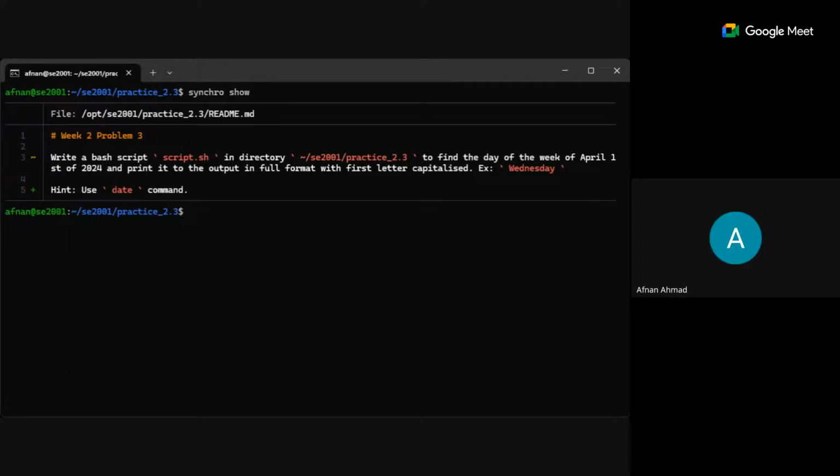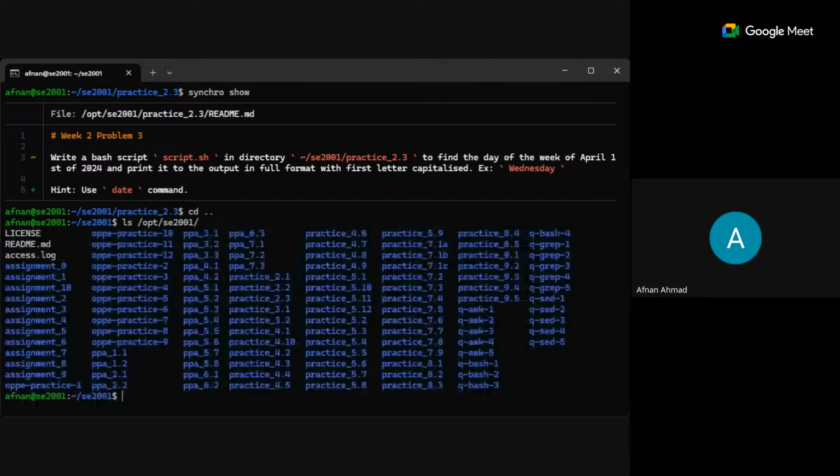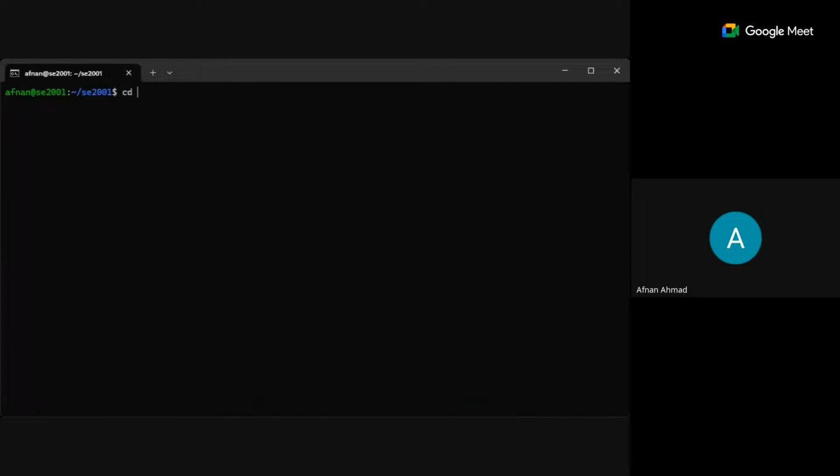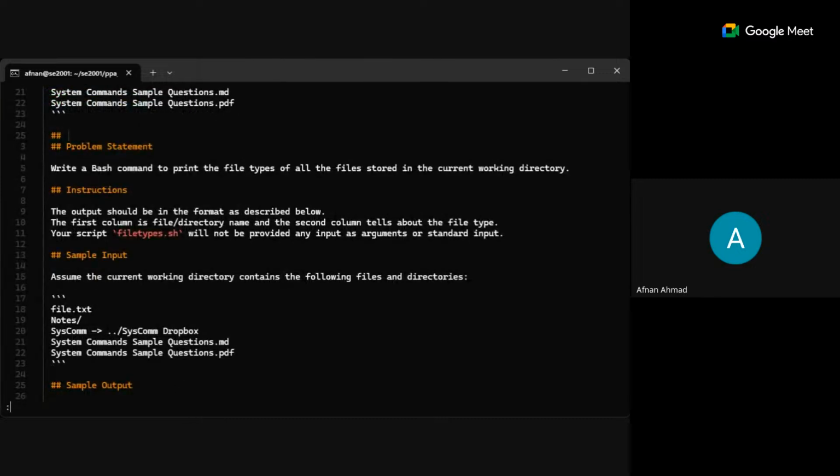Yes. So let us go back to 1.2. I think there was a request to solve that. I'll try solving it. Okay. So I don't know which 1.2 that is. Is it PPA 1.2? Yes, sir. PPA 1.2. Okay, PPA 1.2. All right. So mkdir PPA 1.2. Fine. Clear. cd, and then I'm going to do PPA 1.2, synchro show, and you have it. Just give me one moment, please.